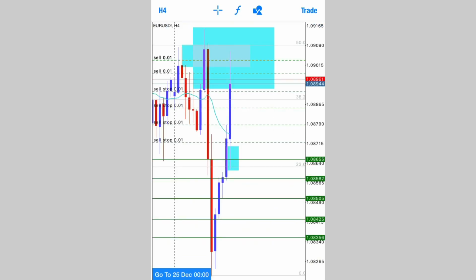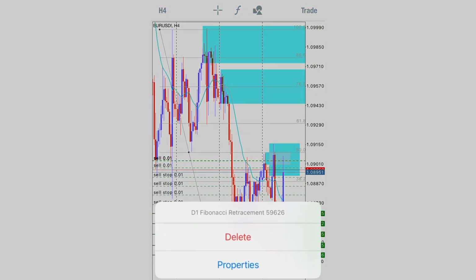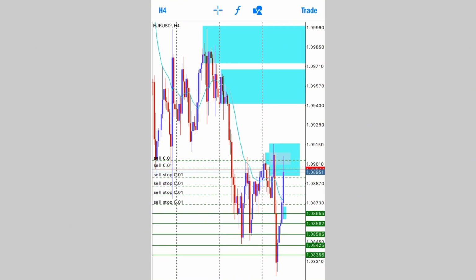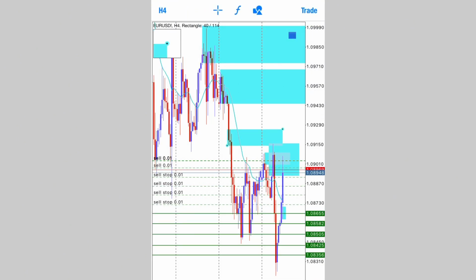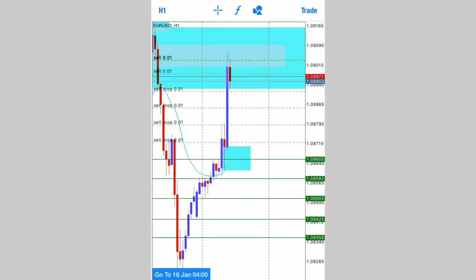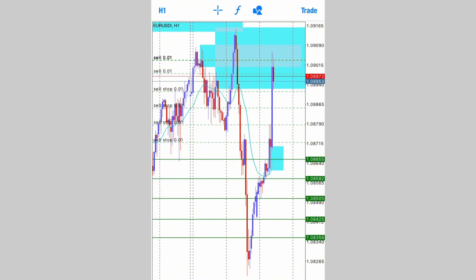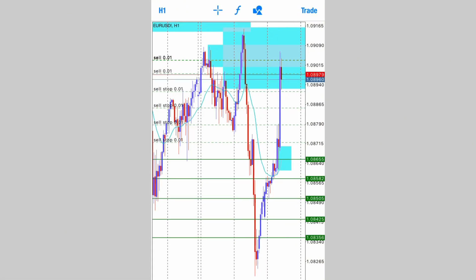Let's go to the 4 hour. Once you come to the 4 hour, I'm going to delete this Fibonacci, and you see that we have a little zone that price is respecting here. This is a pure supply and demand strategy. Once we go to our 1 hour time frame, you will see that we have this red bullish drop candle above here, and this is the low that was broken.